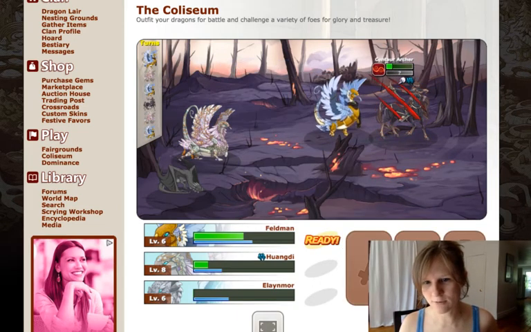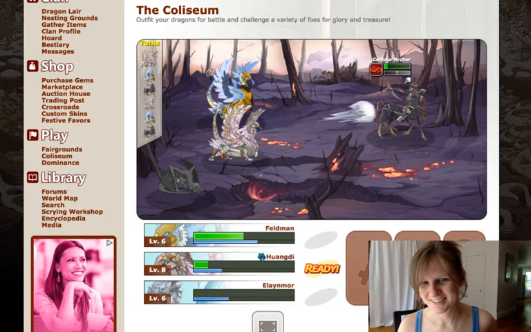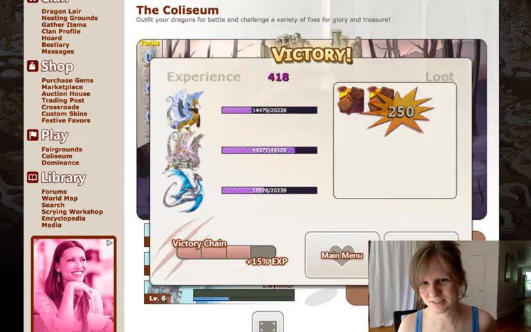All right, come on, Feldman. Come on, Huangdai. Let's do this. Those are both such pretty dragons.